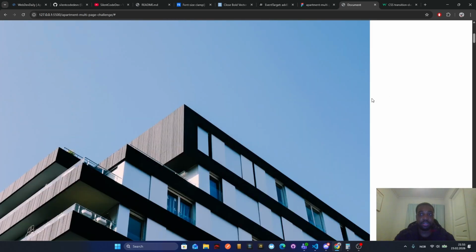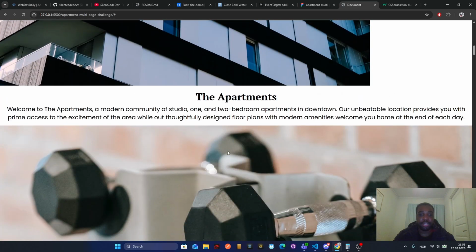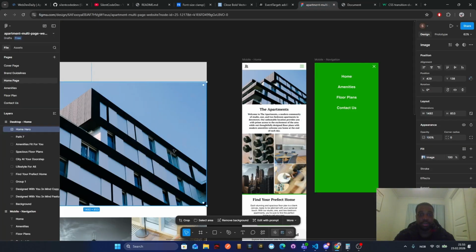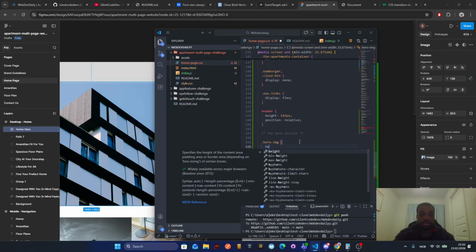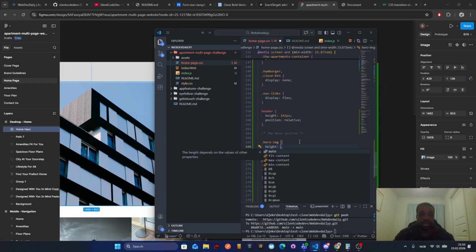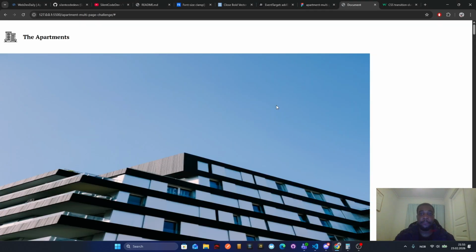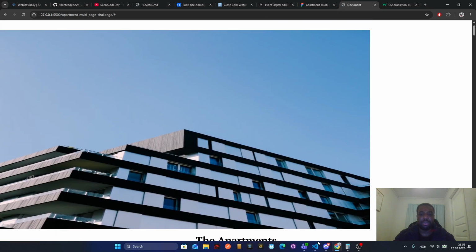Let's just do like that. Oh my god, guys, this looks horrible. We need to have a height to it too, I guess. So height, 800. Ah, that looks horrible.